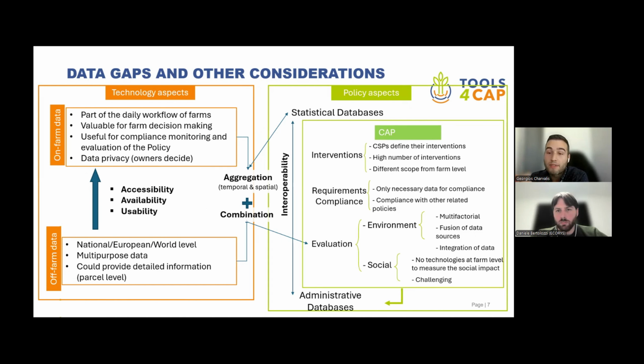We identified some challenges where, for example, when data acquired on farm are used out of the farm, there are data sharing challenges, privacy, ownership, GDPR issues that legislation is currently working on integrating and allowing in a more efficient way.